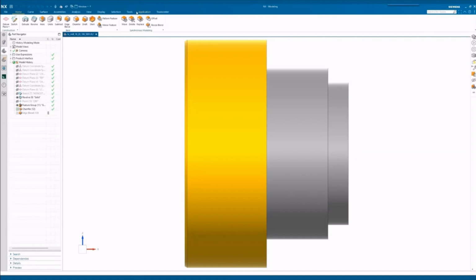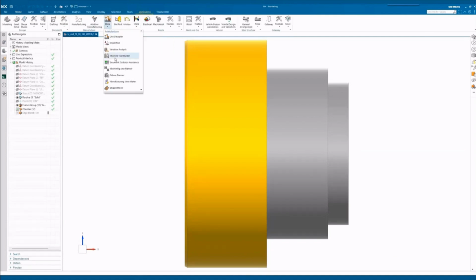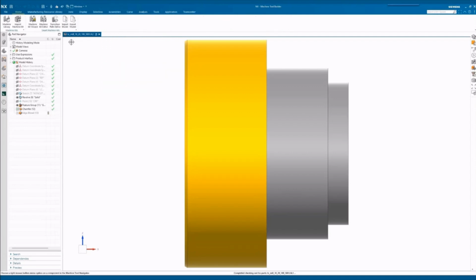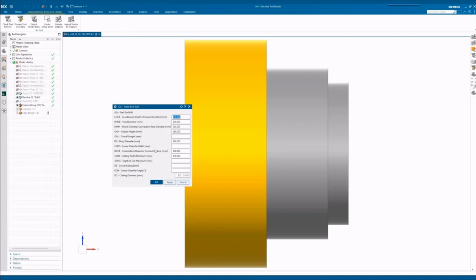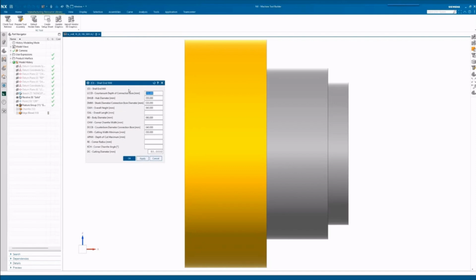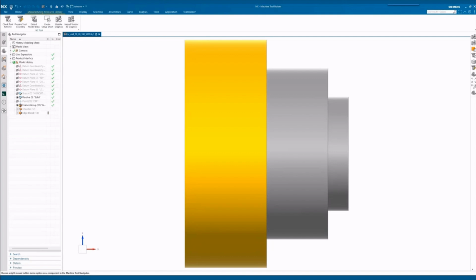For updating this graphic, you go to Application, More, and start the Machine Tool Builder. Inside of that, you get the Manufacturing Resource Library tab and the Update Graphics button. This will now put all the information from Teamcenter into this graphics template. It will automatically create this dialog, which shows all the attributes and their values, and you're able to change these on the fly inside of NX. For example, we take the hub diameter and downsize it to 40. Push Apply and it will downsize. When we press OK and save it, it will automatically be synced with Teamcenter.